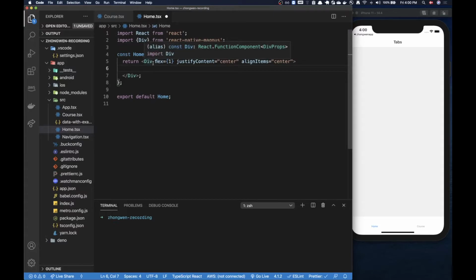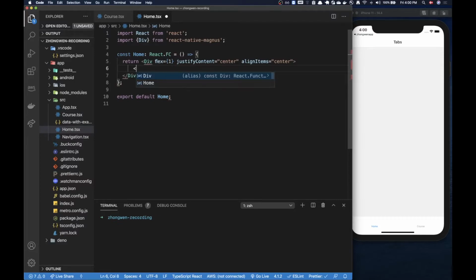And if you haven't used Magnus, React Native Magnus before, basically I can do a similar thing here as if I was writing styles in Chakra UI or even using a box element for Material UI, something similar like that. I can just pass in CSS properties like this, which is pretty neat.